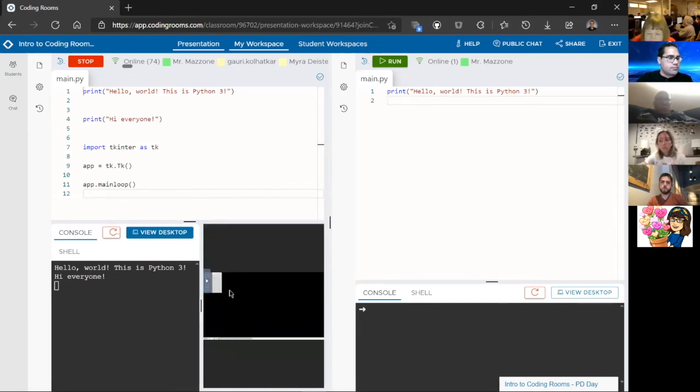from my code. So if you go over to the presentation, you can see the code that I have. You can even copy the code that I have, and you can even view my desktop as well as my console when I run code. So the student sees in real time exactly what the teacher is doing without having to watch my screen share, and it's all inside the same window. This is really useful for my students who have smaller Chromebook screens. Now all in one window, they can see what I'm demoing, what I'm going over as I'm speaking, and they can work in their own developing area to write their code and test out things.